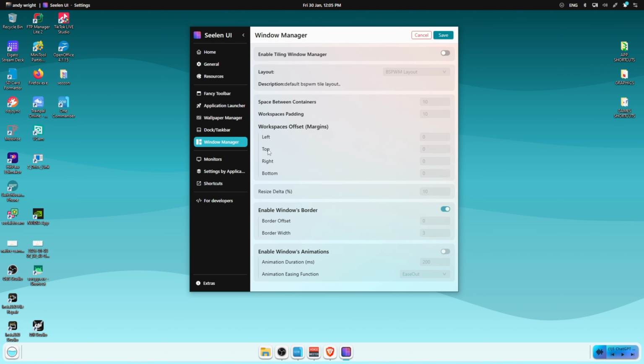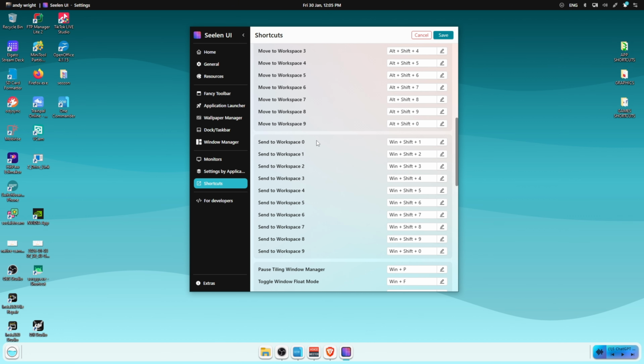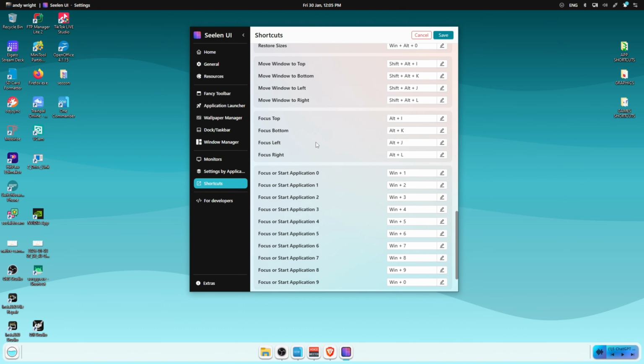Windows Manager. Enable tiling windows. That's I suppose useful. I still don't know where my shortcuts are. These shortcuts here are actually for doing stuff, not for my applications.